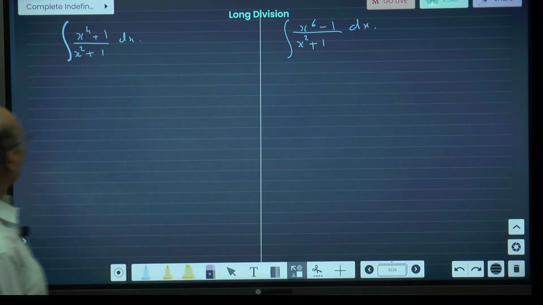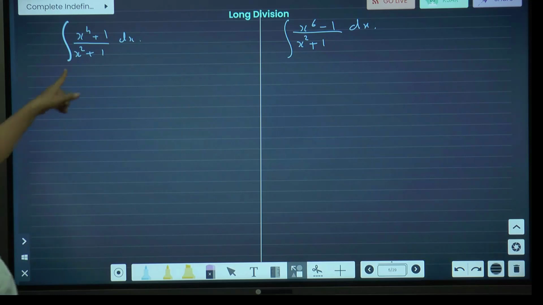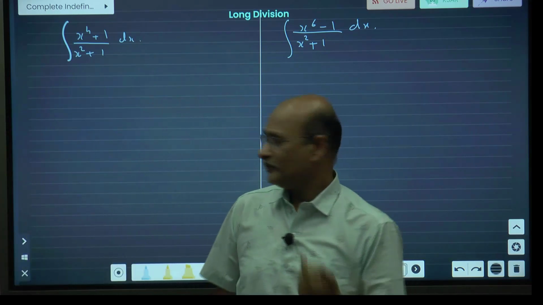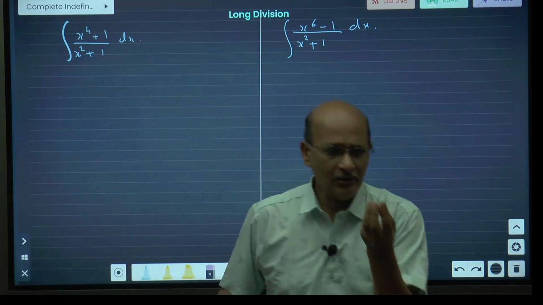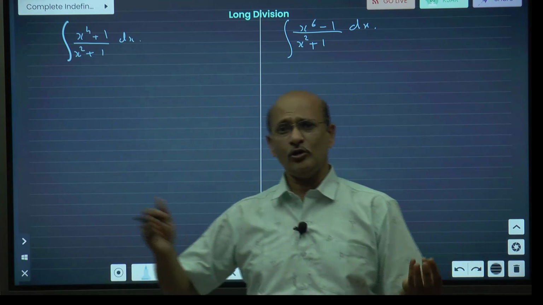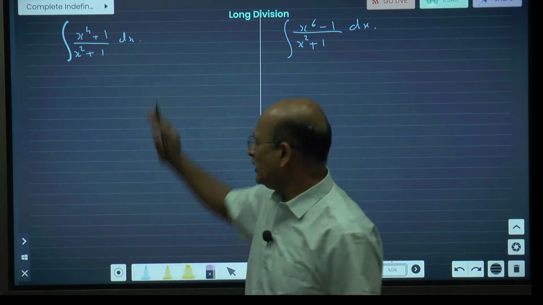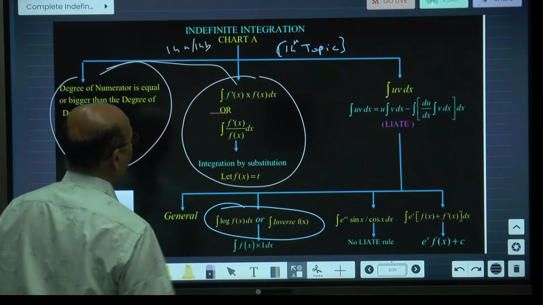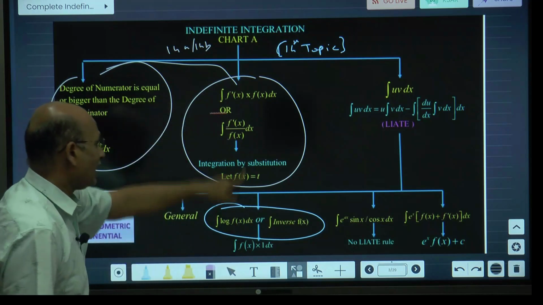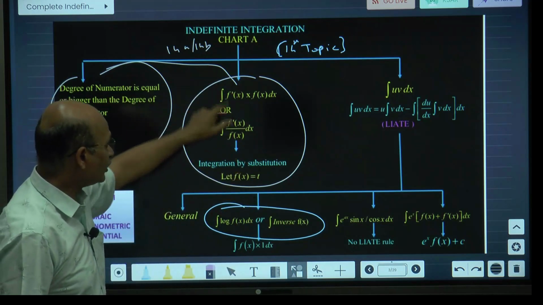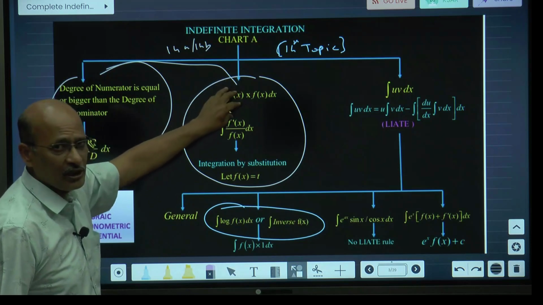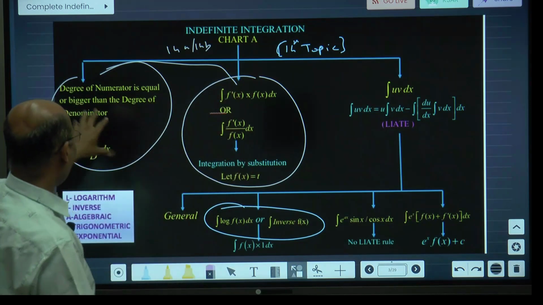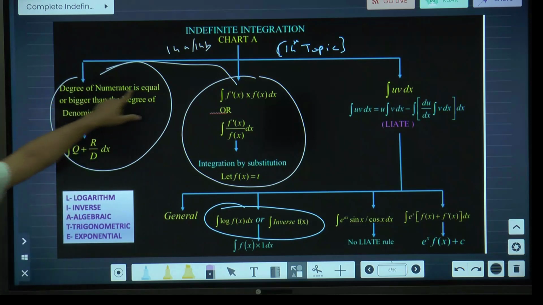Similarly, let us take some more examples here, but before that, if you look at this particular case, here substitution may not work, because if you do it by substitution, you cannot do it by long division. So initially, as I said, we are focusing on the core methods of integration, guys. This part we just did. Whenever the function and its derivative happen to be the integrand, you put the function as t and then by substitution you can integrate.